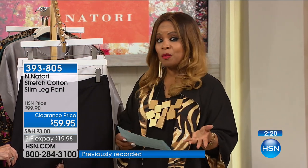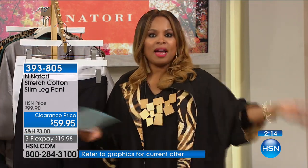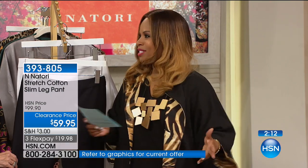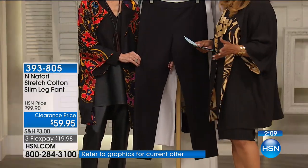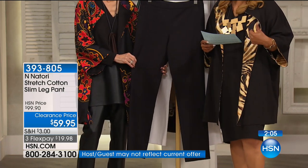Don't forget that we want to hear from you. My little earpiece, we wear these earpieces to hear our producers and our directors of the show. Mine fell out. This is what you call flying solo, although some of our guests don't use one. It's really quiet without one, but we certainly hope that you'll be a part of the show.